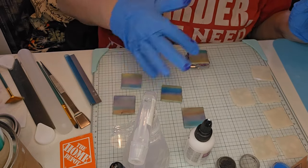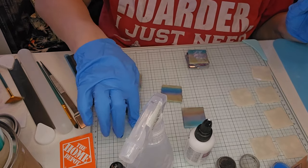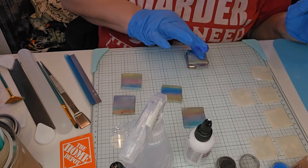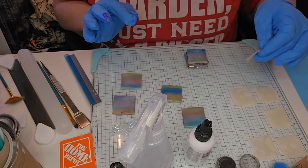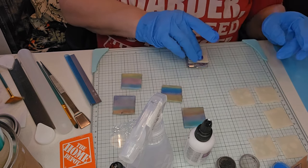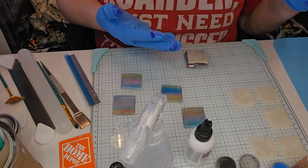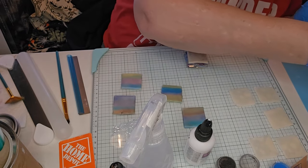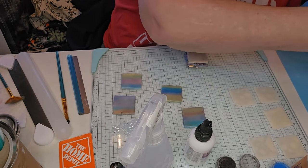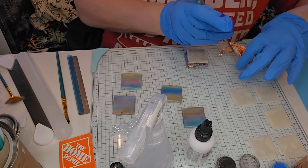And we're going to put some of this on. And the reason why, again, we use this transparent clay is because these little thin sheets will not want to stick to the micro powders. All right, so I've got that on there. I'm going to take my tweezers and pull some more of this copper foil out.